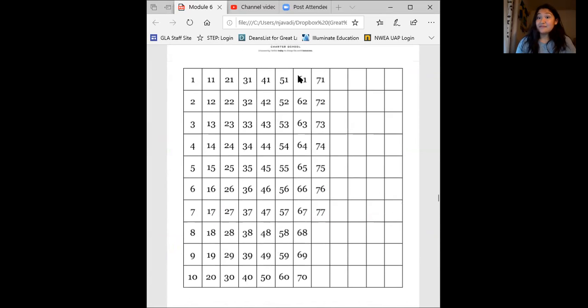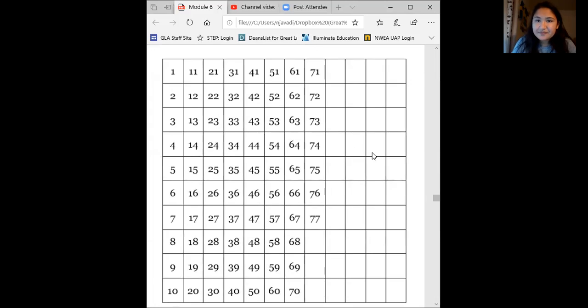So this might look something a little bit similar to what you've seen before. Maybe you remember in school you have a name tag on your desk, and in the corner of your name tag, there's something that looks kind of like this. Well, today we are going to get the chance to fill out one of our own number grids. This is called a number grid, and it helps us look at all of the numbers, and today we're going to fill out one together.